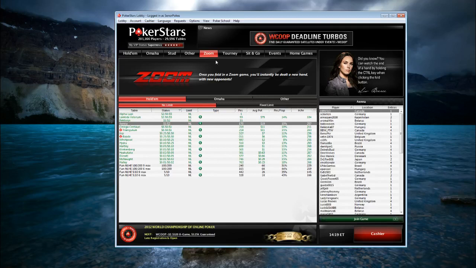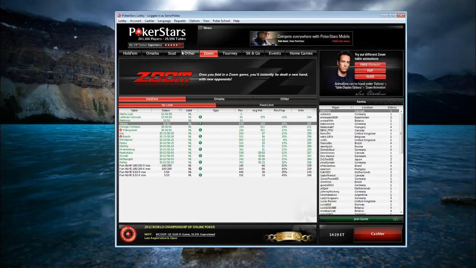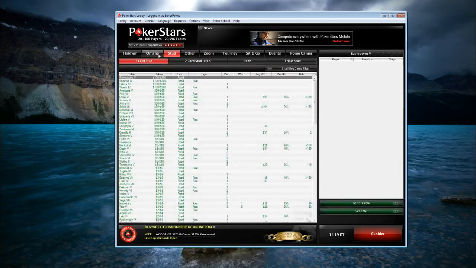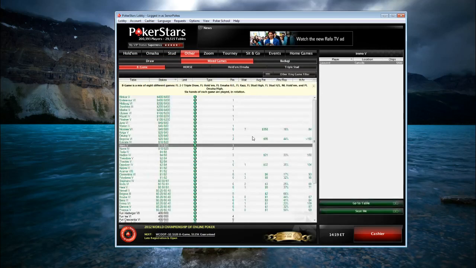You want to play some horse? I mean, we could try. We could play some horse together. Where is the horse? They have horse on Stars. Other? No, 2-5. Triple Stars. Mixed games. Okay.